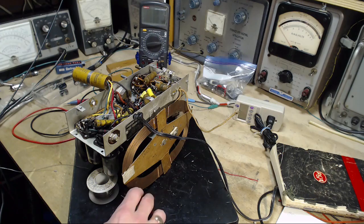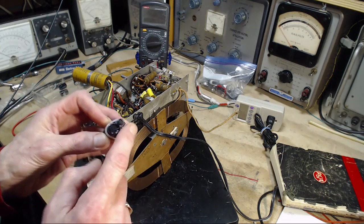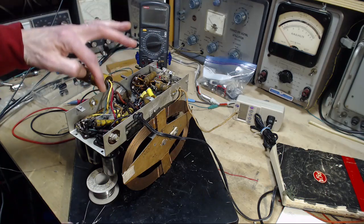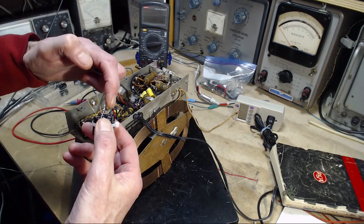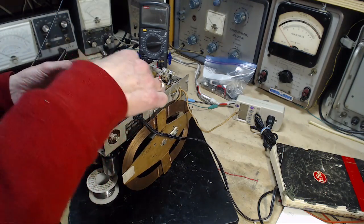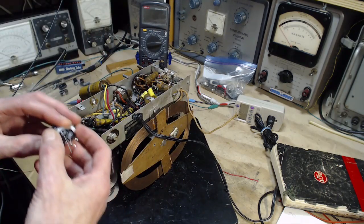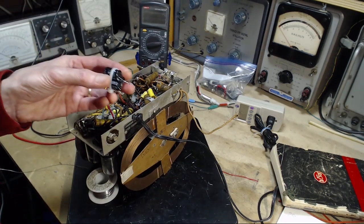So the approach I'm taking here is I bundled the three capacitors together, put their negatives together. Then I'm going to cut these wires so the bulk of the wire stays in the radio, and utilize the three wires to connect back to the three positives, and use the black wire to connect back to the negative, and then set this back down in the same area of the radio where the other capacitor was. How I'm going to attach it in here, I don't know. I don't know if I even need to, really. We'll see when I get there. But that's the approach I'm taking.